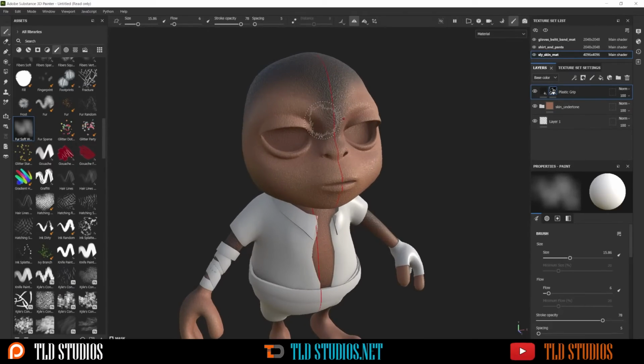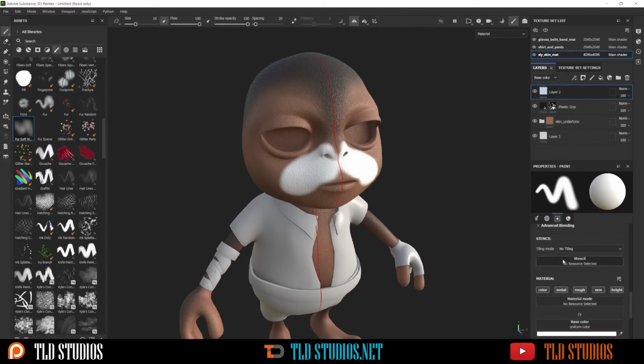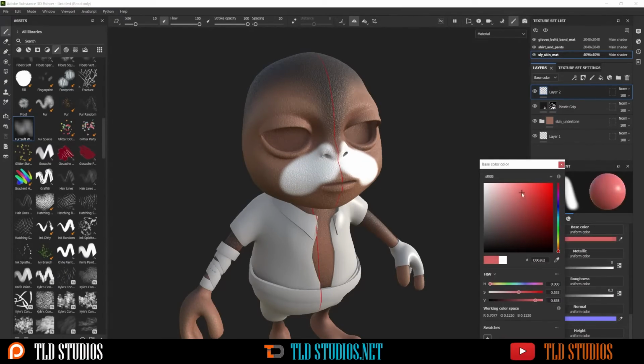Now that we have this, what we can do is start to play with the different tones of the skin. So let's add a new layer. We can naturally just paint on top of our model, or scroll down in the properties and change the color to whatever color we want and do it that way. But let's Control Z to go back.